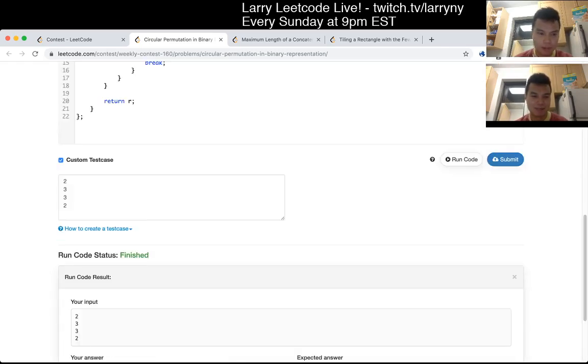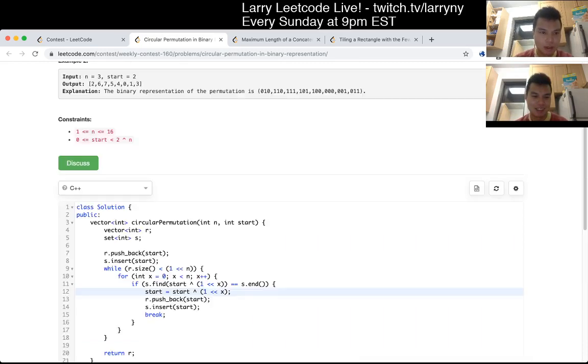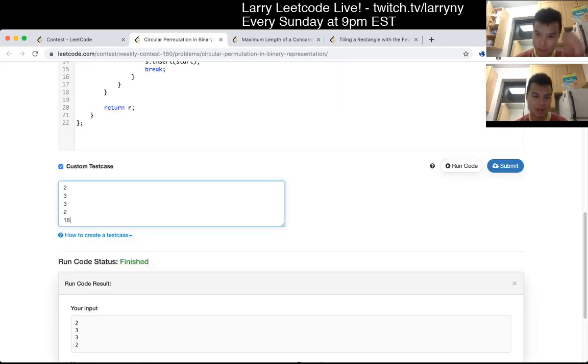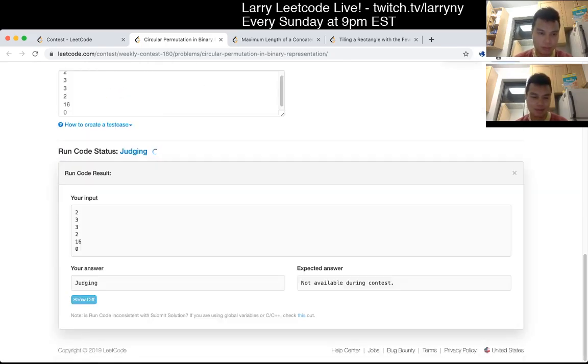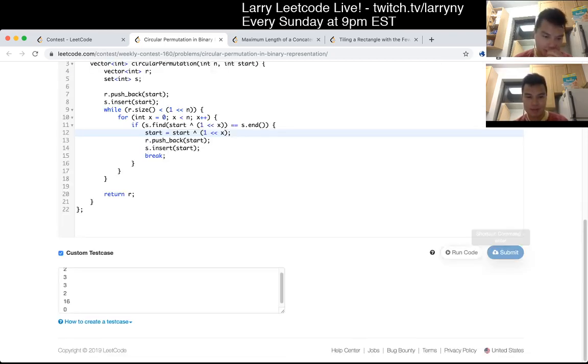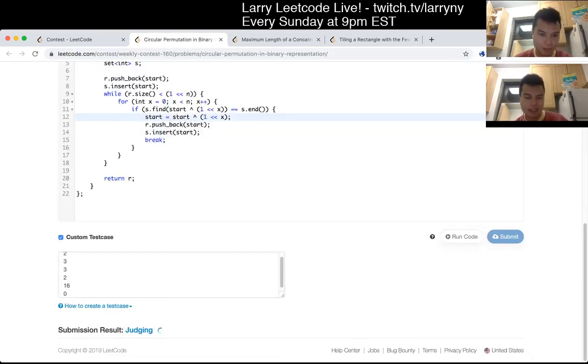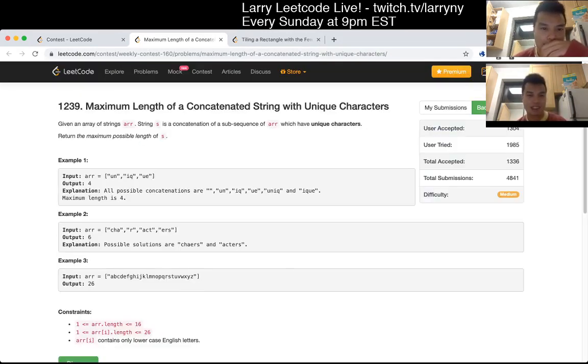Luckily, that's actually big. I got the answer very quickly, but I want to try the max case, which is 16. That one's okay. At this point, I was still not super confident, to be honest, that it went in time, but surprised. Once it got accepted, I'm going to ignore it.